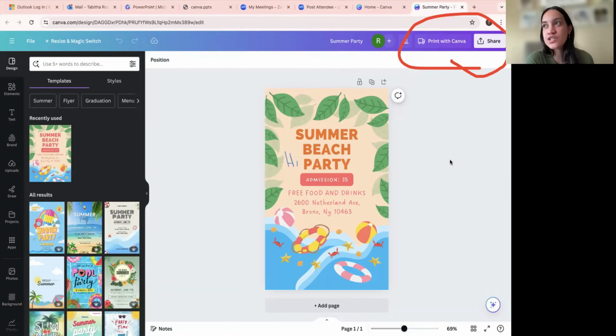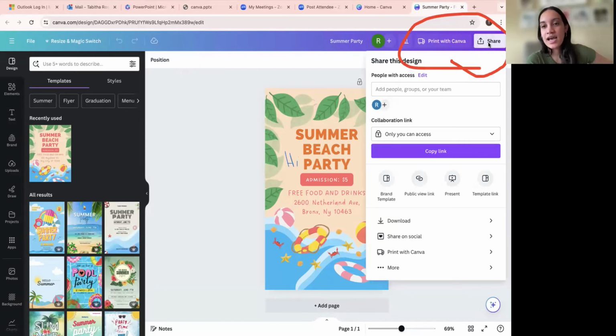However, if you want to actually just share your flyer with your coworker, with your friend, with your family member, with someone who's in your club, if that's all you want to do, you're going to hit the share button. So I'm going to click on it. Once I hit that share button, it's a very simple process.